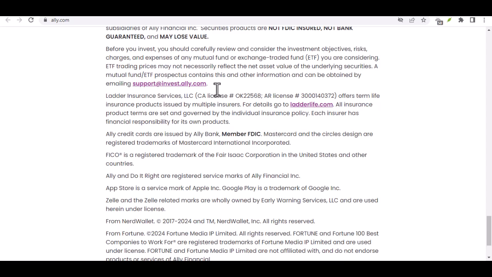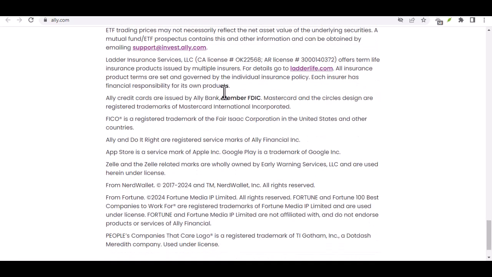Ally Bank's role in international transfers. Ally Bank will typically provide you with the necessary SWIFT code or IBAN for international transfers. You'll then include this information along with the beneficiary's details when initiating the transfer. Tips for a smooth wire transfer. Double-check. Always double-check all the information before sending the wire transfer. Even a small error can cause delays or complications.